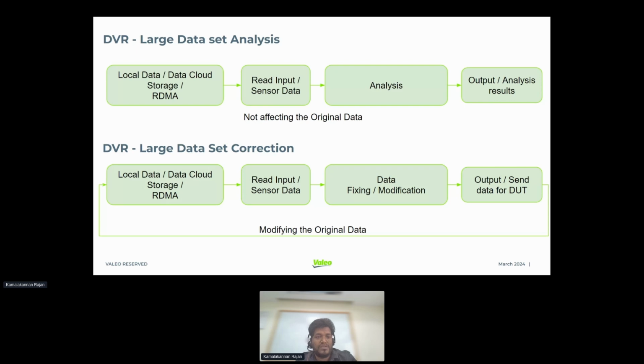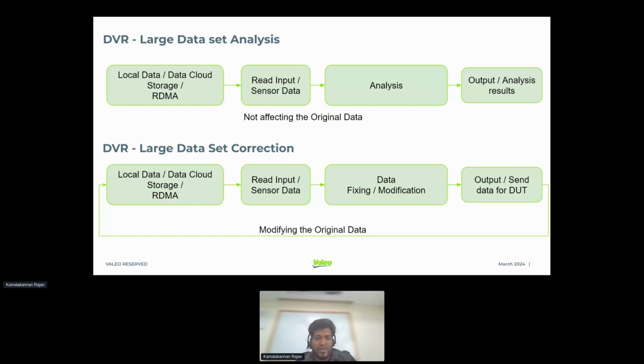We access this large data from the cloud storage, and we process it in a read binary format, as well as do analysis within our in-place element, and we provide the analysis results. Let's say it can be a data validation of the recorded data.